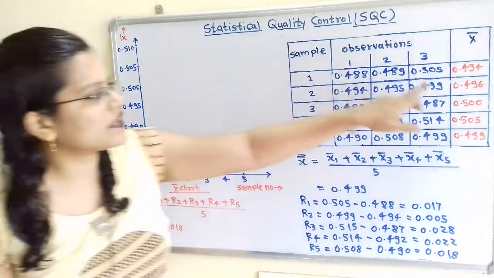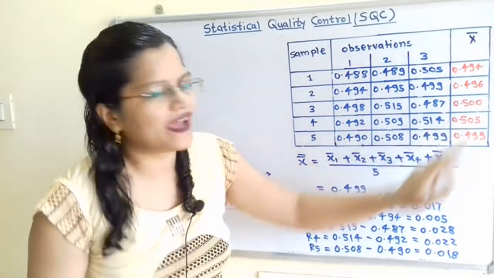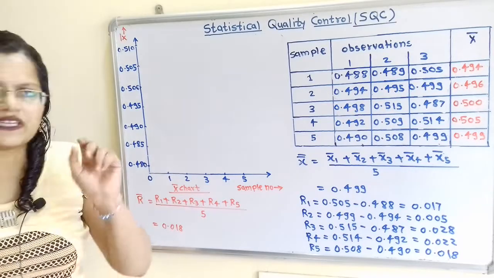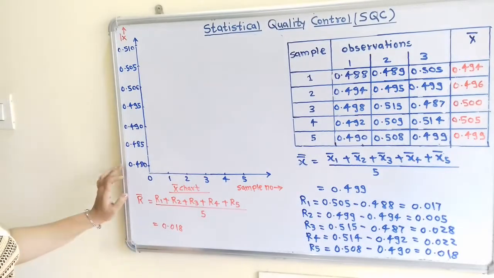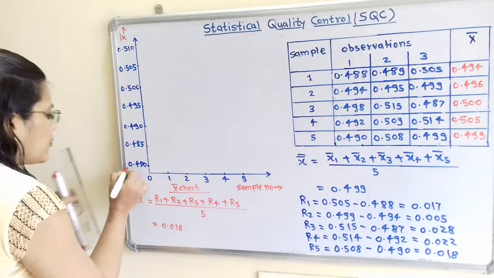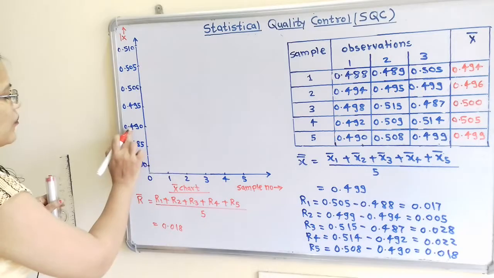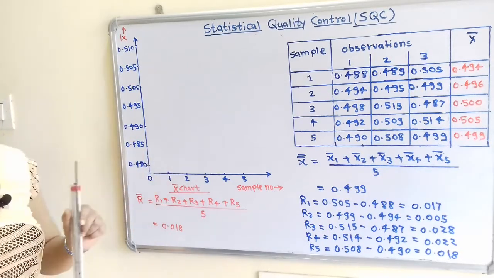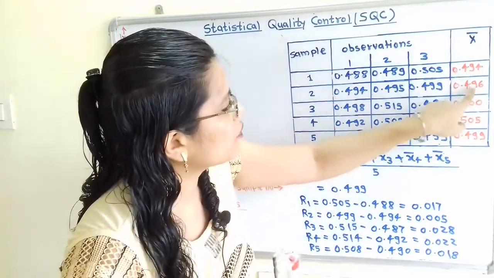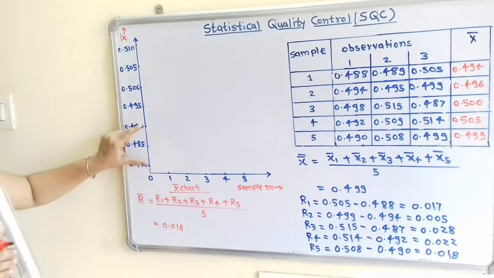Now if we observe here, minimum value is 0.494 and maximum value 0.505. So nearby this we have to start plotting the values. So I will start from 0.480. If I take the first value as 0.480, then in between this 0.480 and 0.490 I will take this 10 centimeter, because these are the values, that is 494, 496. So for understanding purpose I have taken here the 10 centimeter distance.